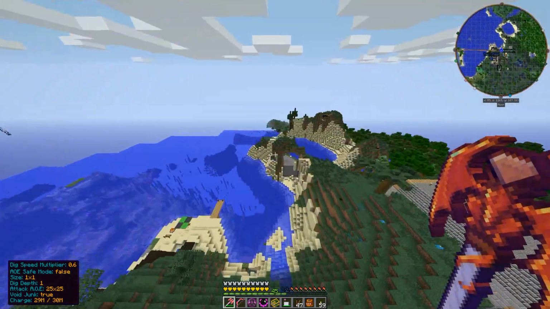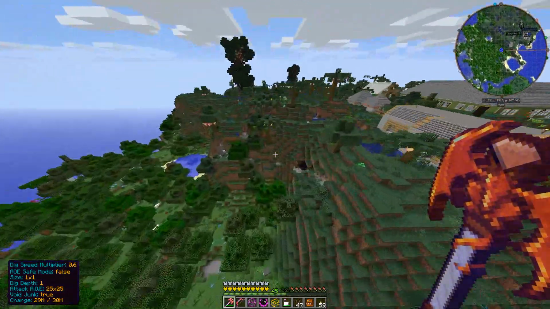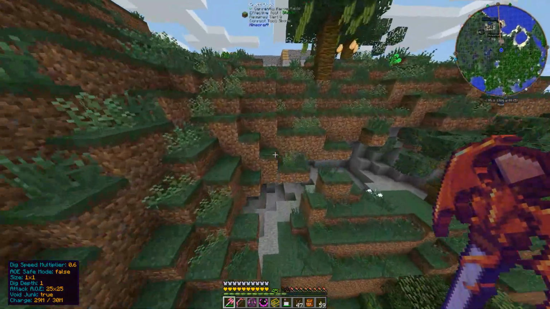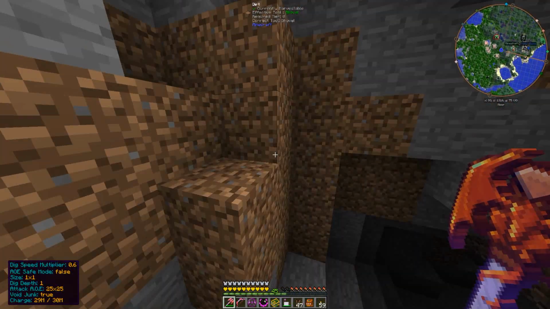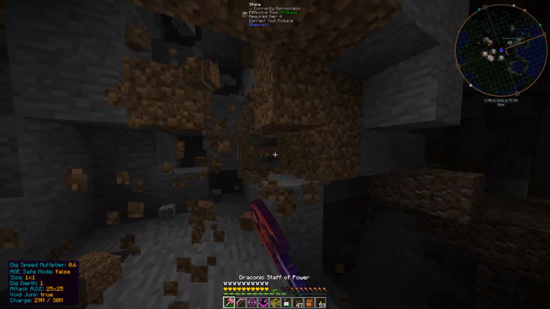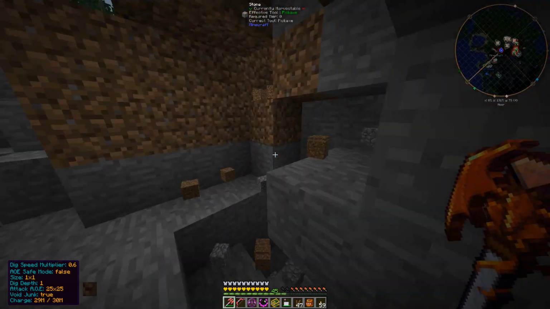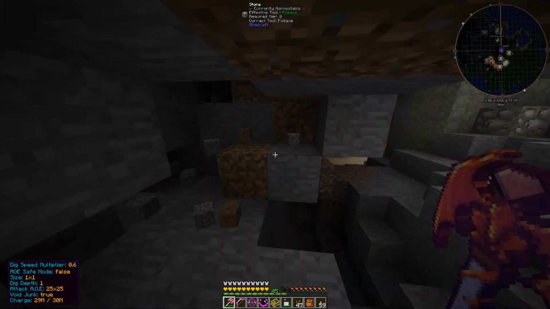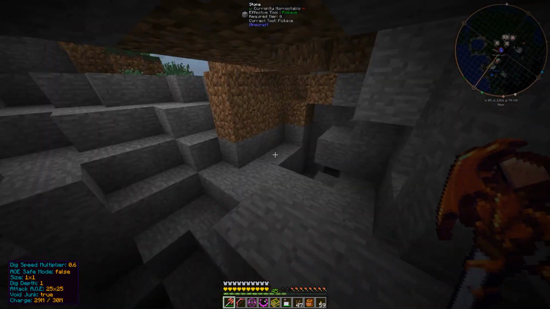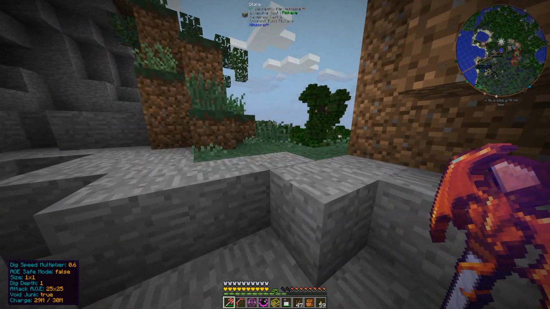Actually, let me go someplace where I don't mind destroying a bunch of dirt blocks. Let's just tunnel in here. So we got a bunch of dirt. Oh, I'm destroying cobble too, but whatever. Okay, so we could have another one that holds cobble too, and then when we're mining, all our dirt and cobble will end up going in here. So we have 54 dirt, and we could have many, many stacks of dirt.